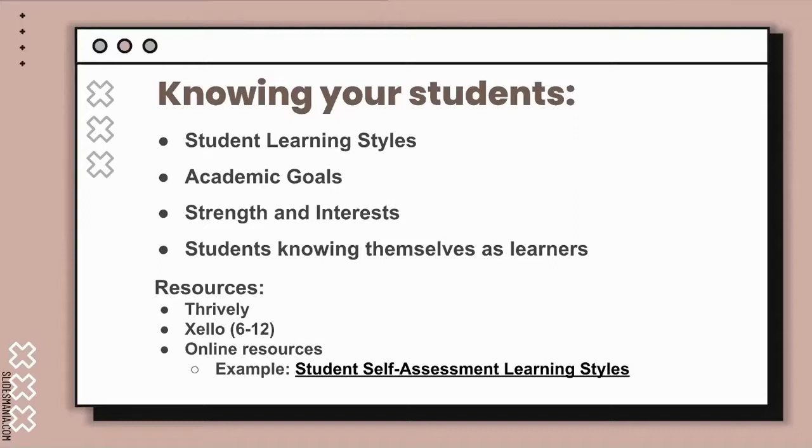And then there are a ton of free online resources as far as student assessments for learning styles. Can I figure out if I'm an auditory or a visual or a kinesthetic learner? And what does that mean for me in my study habits and in my school habits, and the types of projects or assignments or the types of evidence of my own learning that I might prefer to share with a teacher? And so we just have one example there for you, a quick student assessment on learning styles.